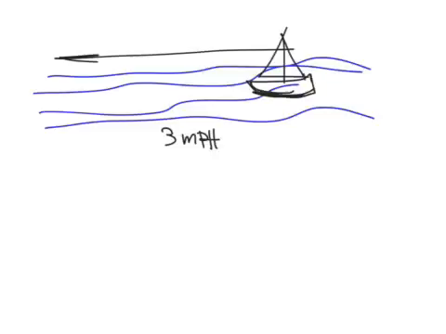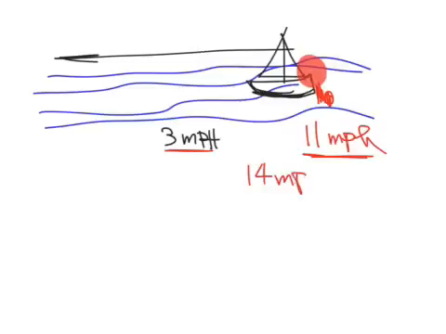But let's say that you have a handy-dandy little motor on your boat. Whoops, what happened there? Kind of made that kind of big, didn't it? All right, so there's our motor with our little propeller there. So let's say that that boat with the propeller on it, if the water was still, would be going 11 miles an hour. But since it's going downriver, it's going 11 miles an hour with the engine, plus the current is pushing it at 3 miles an hour, so that means the boat is moving at 14 miles an hour down the river. So the motor is helping it, but the current is also there to help it go another 3 miles an hour. So we're going 14 miles an hour.